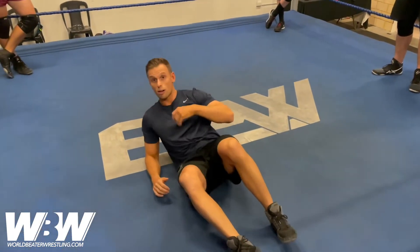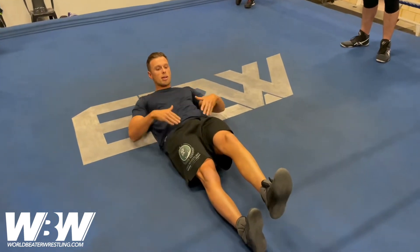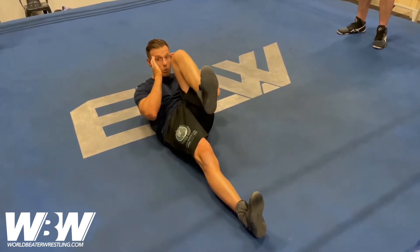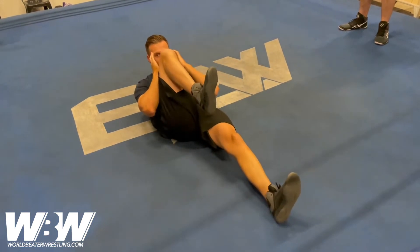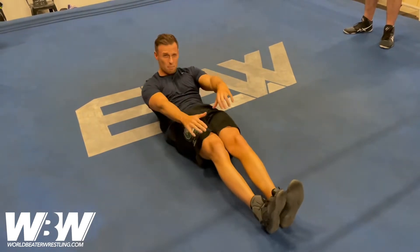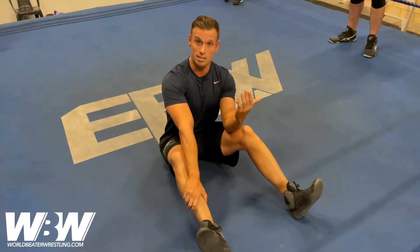Our first exercise is a crunch with three movements. We're going to start with our feet on the ground. The first crunch is just lifting our left knee up, crunching towards that knee. Then we go down, bring the right knee up and crunch. Then we go down and bring both knees up and crunch. This is pretty much the tempo — it's quite a slow movement. We want that squeeze in the up position.